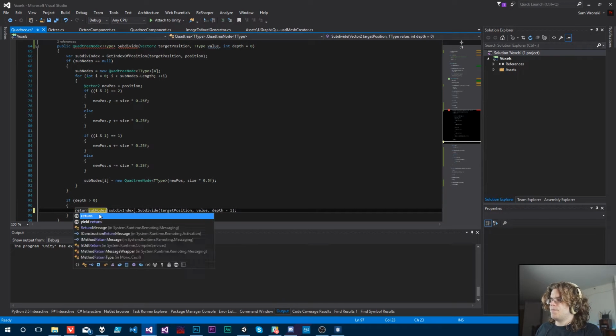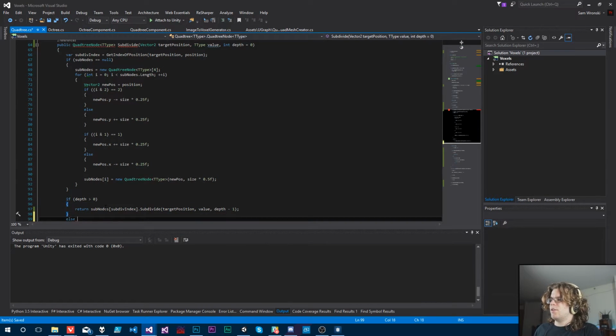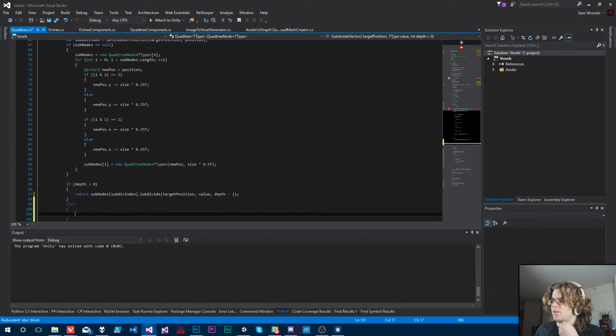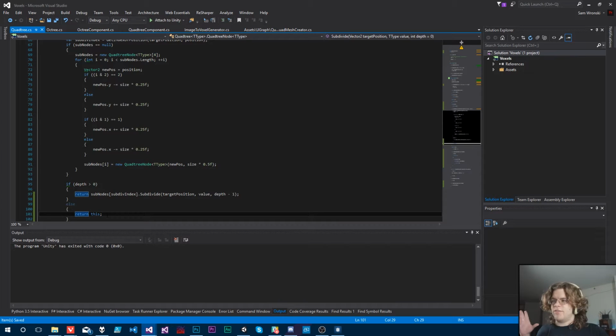And so what we can do is have it return the depth if it's equal to that. Otherwise, we can return ourselves. Else return this. So if the depth is equal to 0, then we'll return this. And if it's negative, then we also return this because it should never get negative. And so this should, emphasis on the should, return the subdivided node.